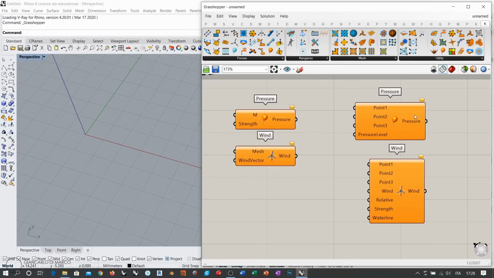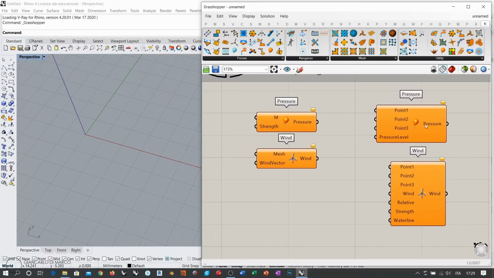And if you take a look at them, you see that both pressure and wind work with P0, P1, P2, P3. And this is because not only pressure forces are applied to a mesh polygon, but also this indicates that this type of forces work on triangular polygons. So P0, P1, P2 are the three vertices, three corners of a triangular face of one mesh.